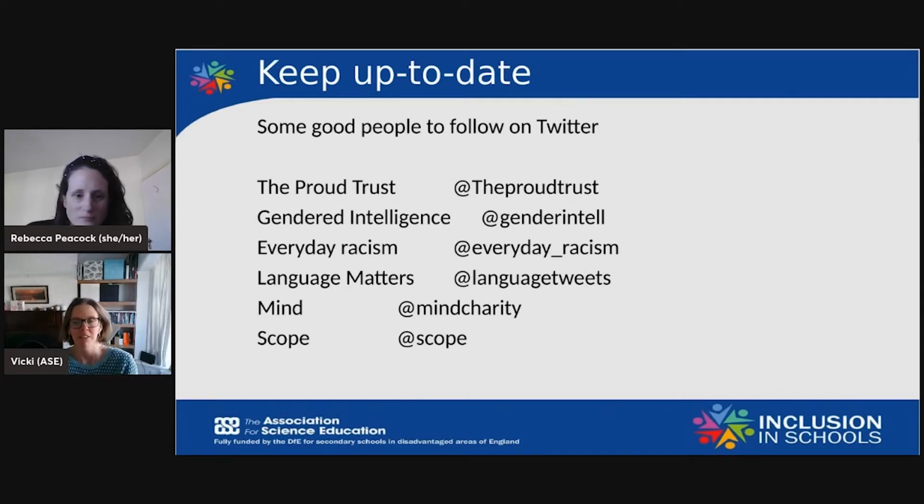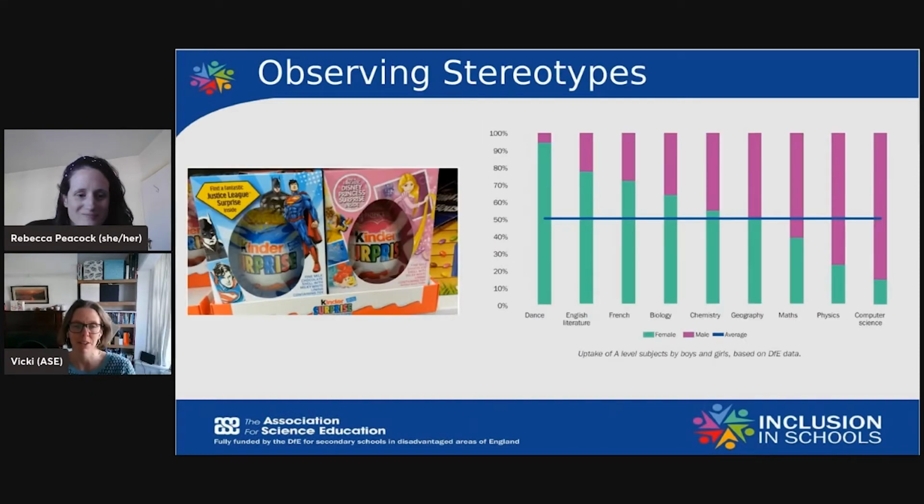I think it's that understanding why language is inappropriate which gives you that depth of understanding as to why not to use it. And again, when you're talking to your students about why not to use it, that gives you that understanding moving forwards. Okay, so this brings us to our second tip that you can do in your classrooms on Monday.